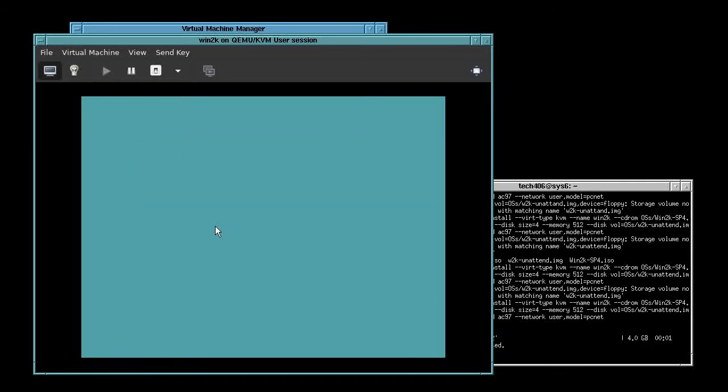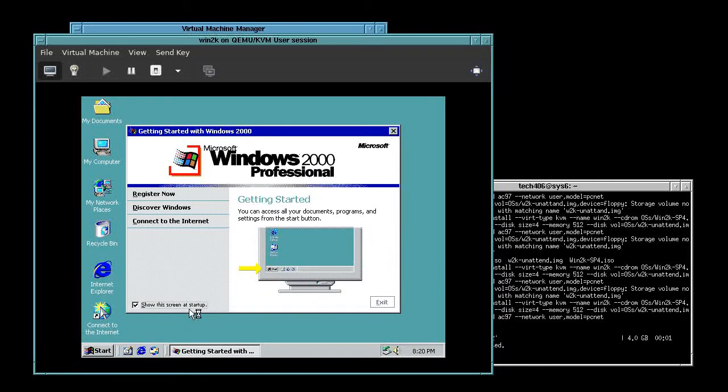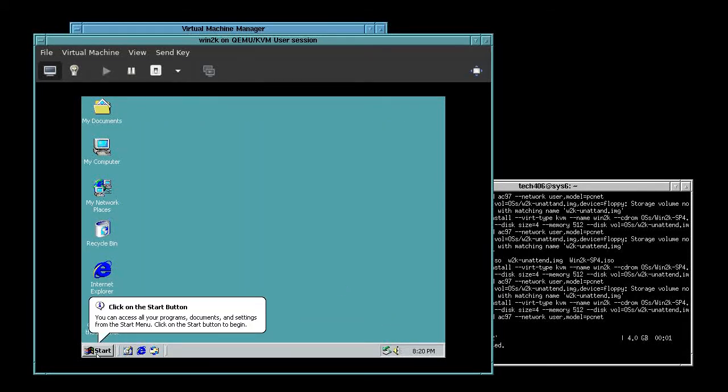And log in. Yep. Perfect. Okay, exit. I usually like keeping that screen on, if you're curious, for the last video. And yeah, we're in. Now we'll just get the video adapter up.